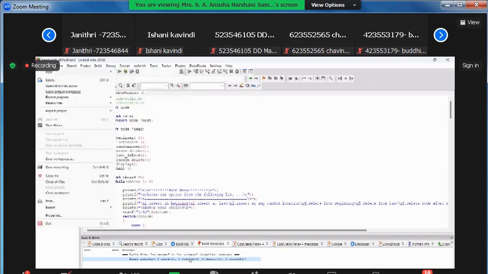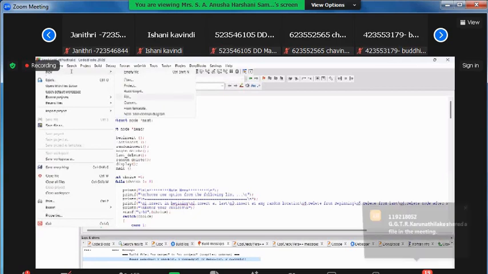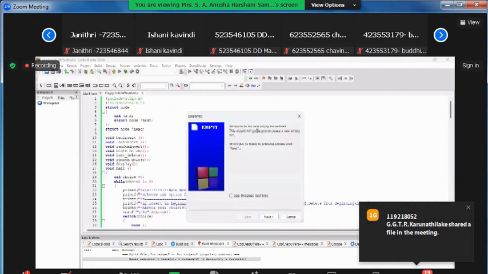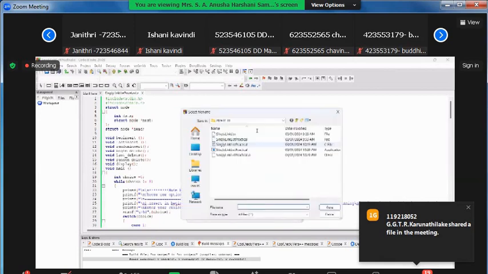Then select Empty File. Here the file type is C++ format. You have to click on the Go button, then click on the Next button, and give a place to save it.